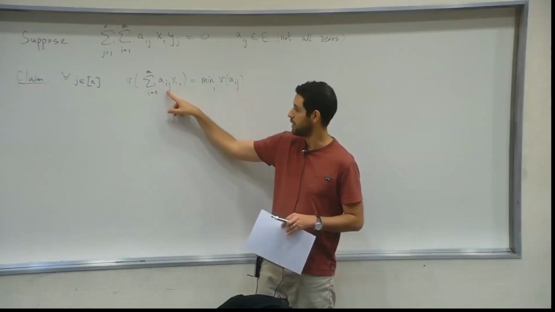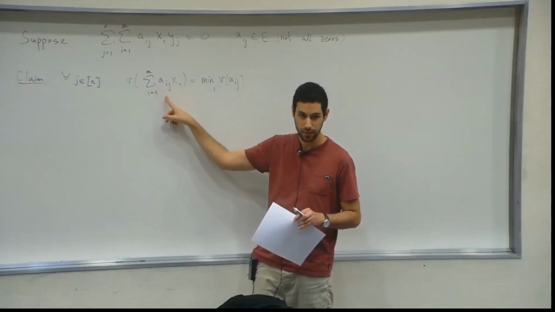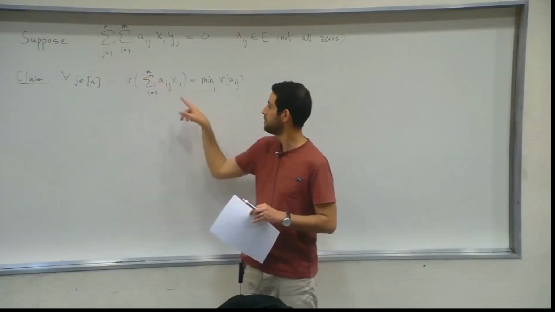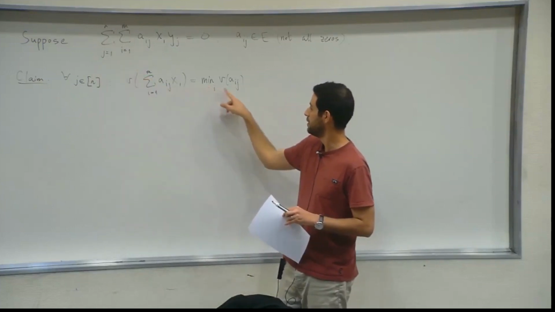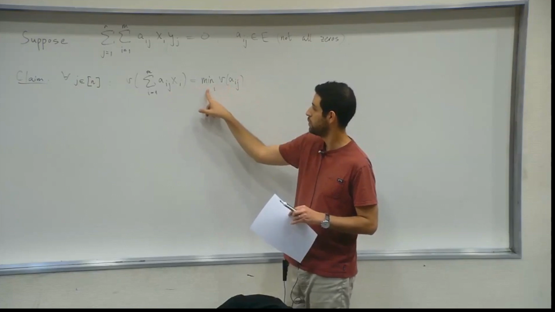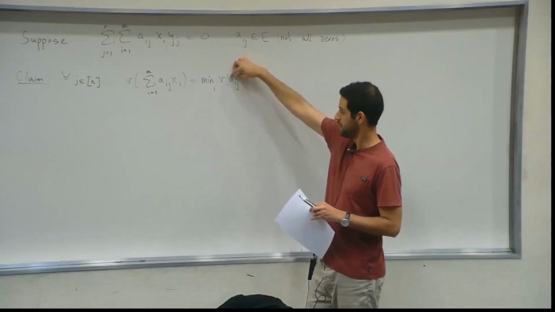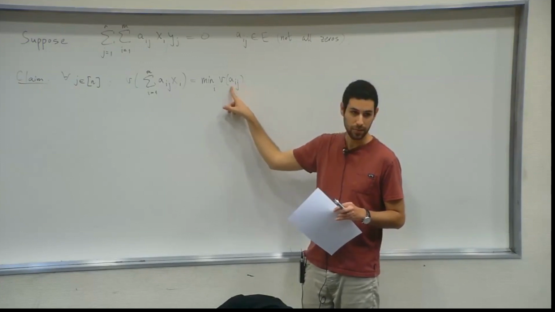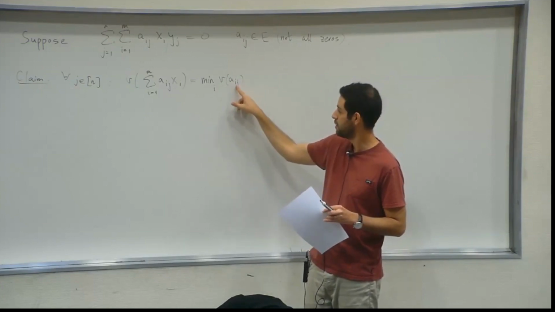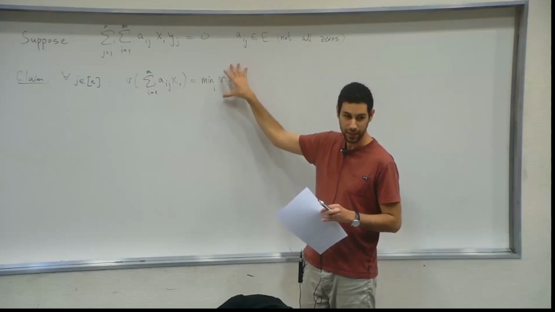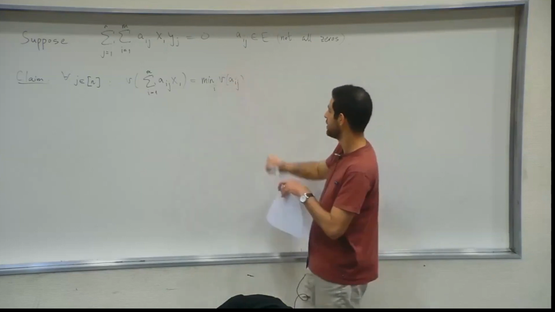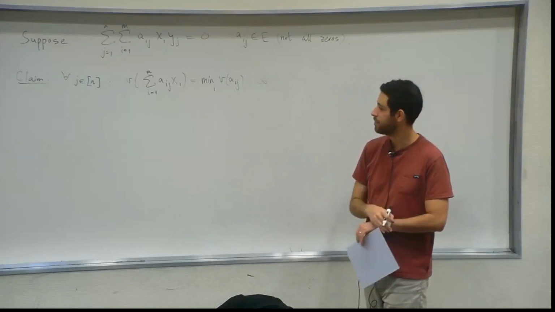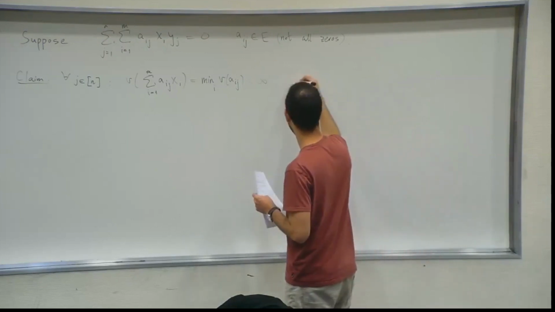We can assume without loss of generality that one of them is non-zero. Otherwise, we drop this j in the summation. And then we show that this is equal to the minimum, which means the i that minimizes cannot be 0, right? Because there is some a_ij which is non-zero, so its valuation is finite. So the minimum, in other words, is finite.